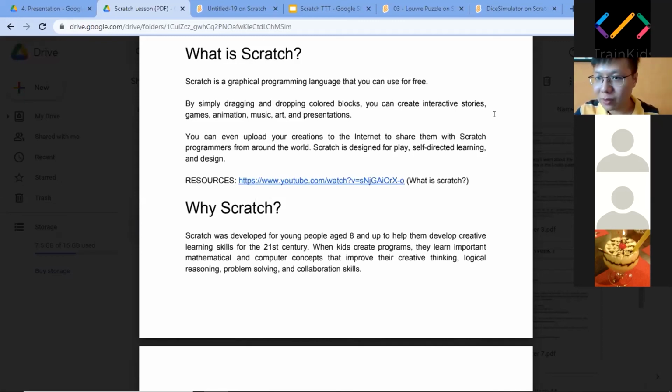Maybe you can send an email, or if you don't mind, just WhatsApp me. I will leave you my number. Anything you can ask in the group so that we can discuss it.